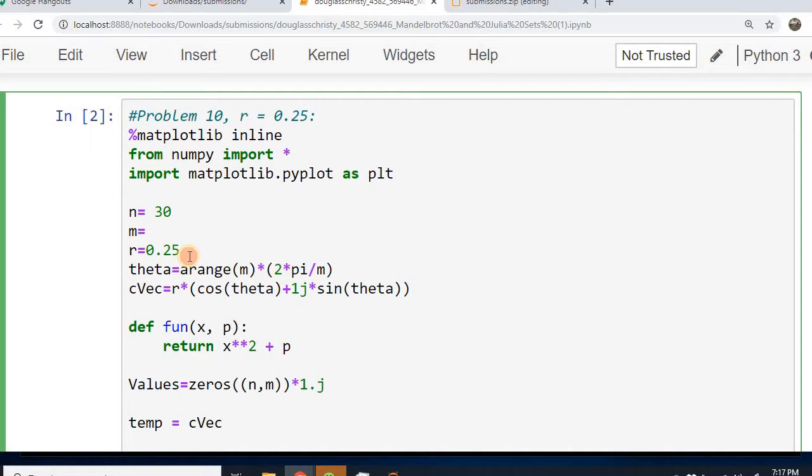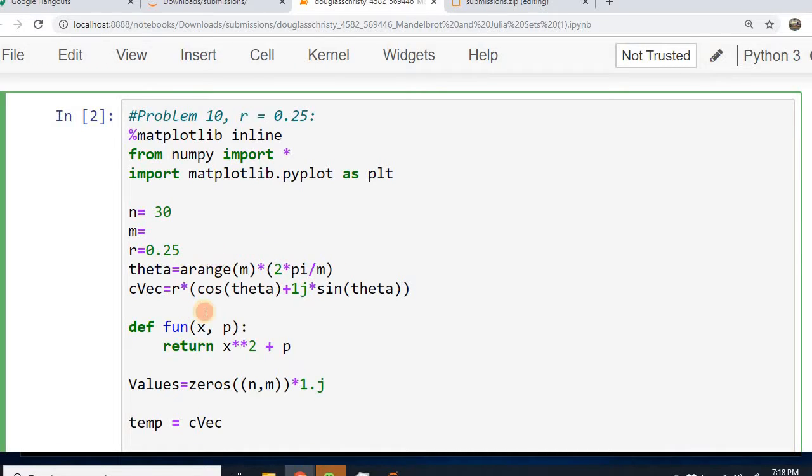You can only import one package as star at a time, though, right? Or could you? No, you can do more. You certainly don't want to do that. You don't want to import NumPy as star and math as star. That's going to cause you problems. Really? Why? Well, because math has a different version of some functions. So if you import NumPy, that sort of takes care of anything you might need to do. Usually, yes. There are very few math functions that are not in NumPy. But if you want other functions from math, I would import math with an alias.